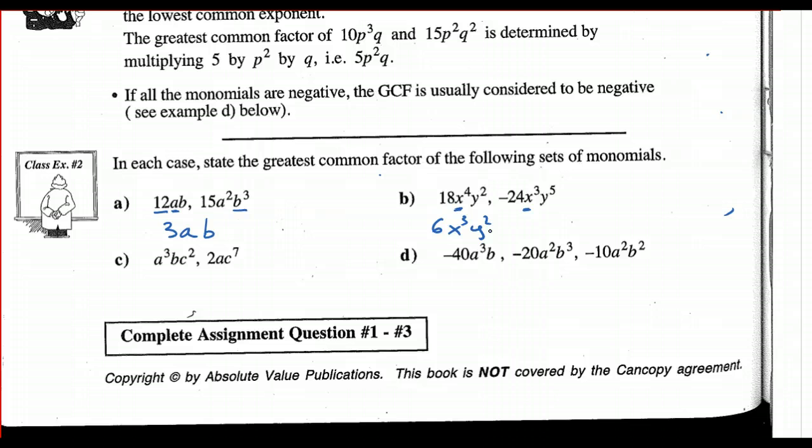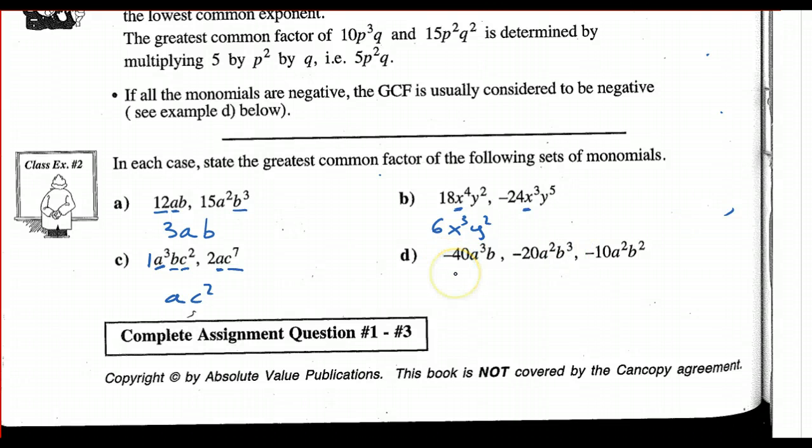Let's try a few more down here. Let's see this one down here. The coefficient here is 1, so I can't take anything out. 1 is going to be my highest common factor. There are 3 a's here and 1 a here, so 1 a is common to both. I have 1 b here and no b's here, so there are no b's common to both. And then c squared and c to the 7, so c squared can jump out. I have 3 terms here.